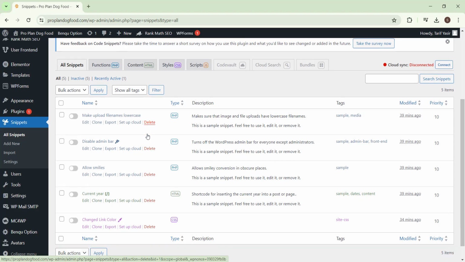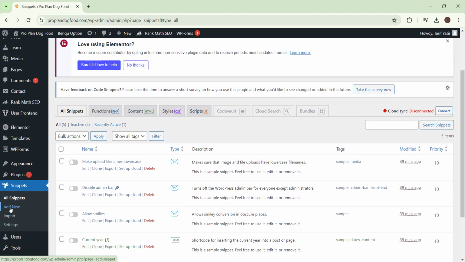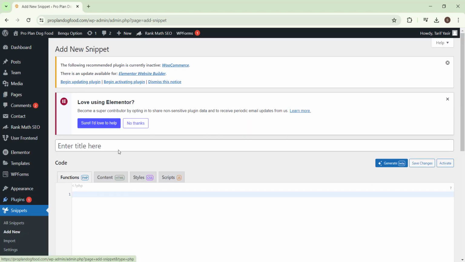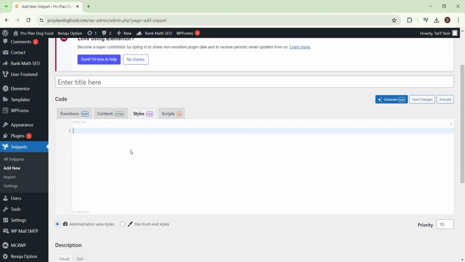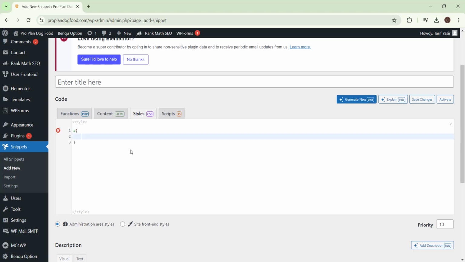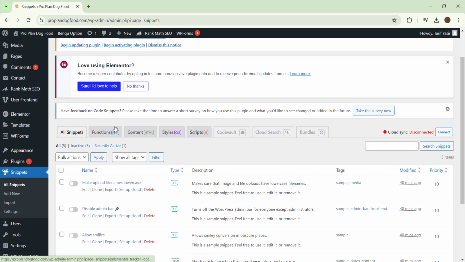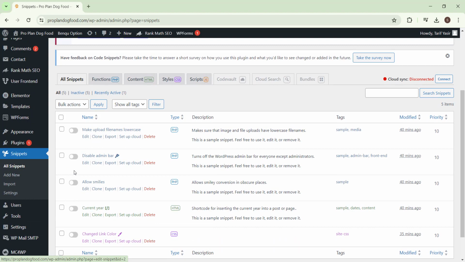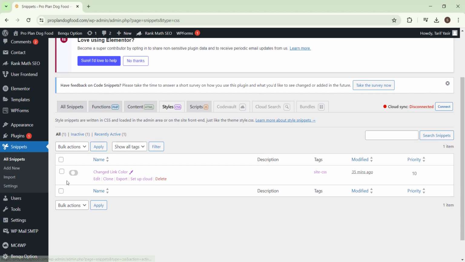First you have to click add new snippet, and then you have to select this one, and the link tag is A, that is the anchor tag, and the color should be according to the primary color of this website, and you can put any name here. I have already created this snippet, so I am not creating another one. My snippet is in this tab, and currently I have deactivated this.